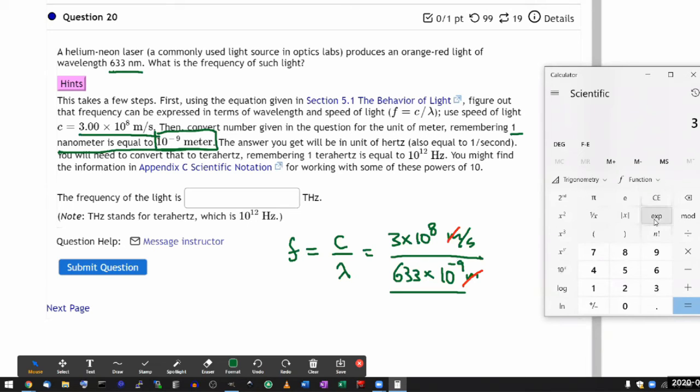it's represented with this button, EXP. On other calculators, it might be capital E, or it might be two capital E's. It's the E notation that allows me to compactly write down 3 times 10 to the power of 8. So the number I put there, 8.